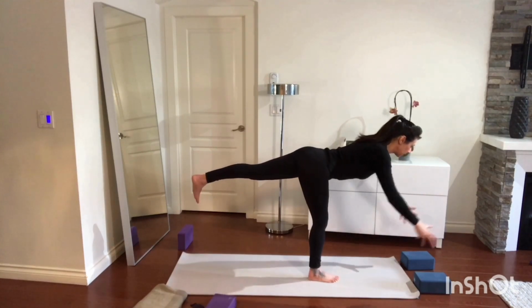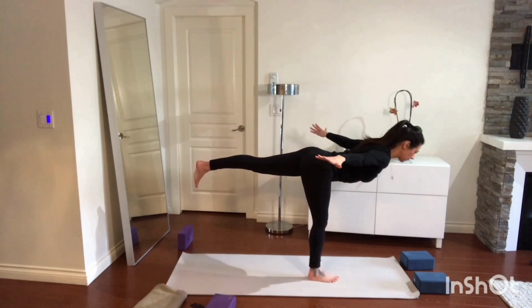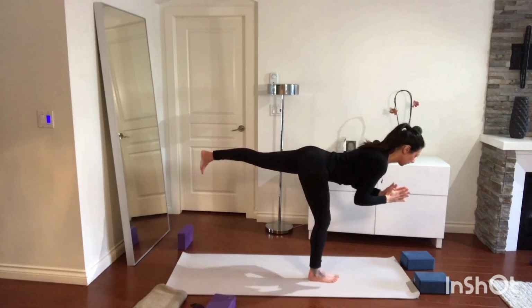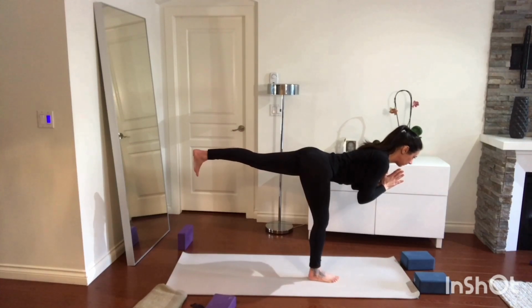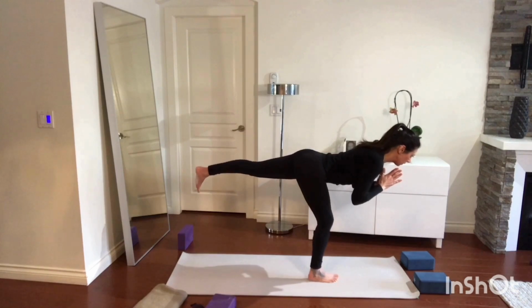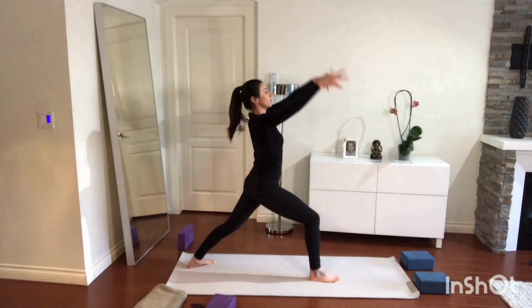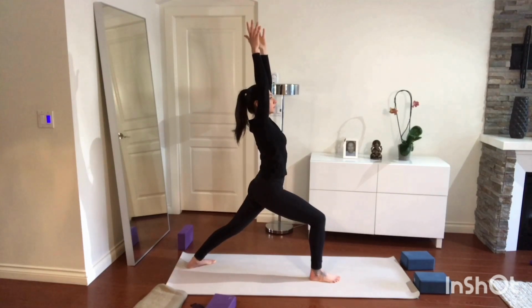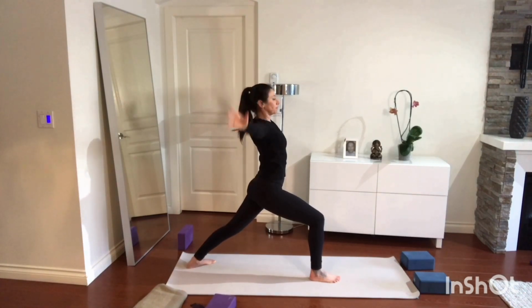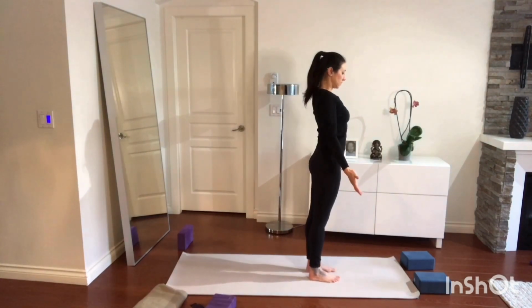And then arms might be in front of you in airplane mode or in a prayer. Try to keep your focus here and lift your back leg more. And then slowly bring this back leg to a Warrior 1. Step back and raise your hands to the sky while you bend the knee. One more full breath. Keep your hands on the waist. Step forward. Tadasana.